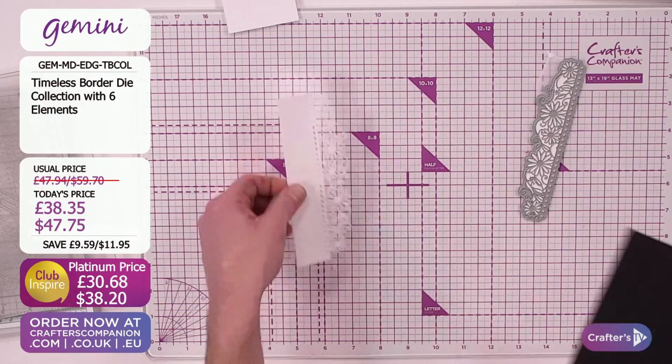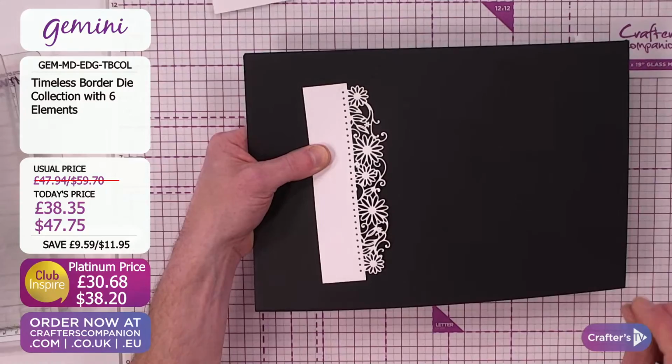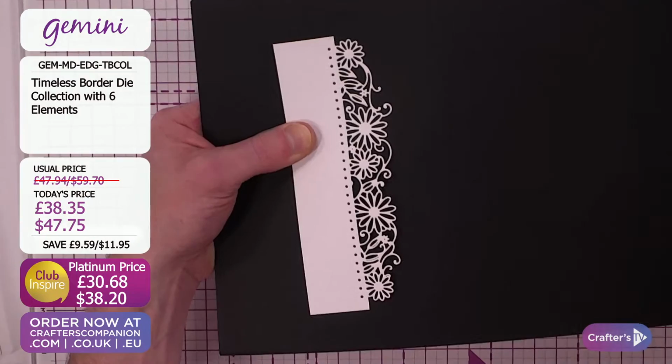You've got all of the dainty daisy detail. I don't know why I kept thinking of diesel.